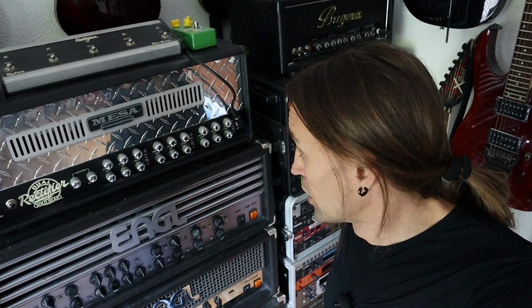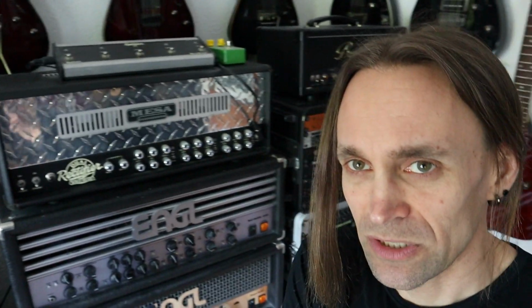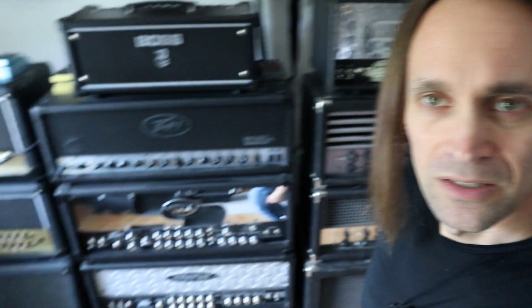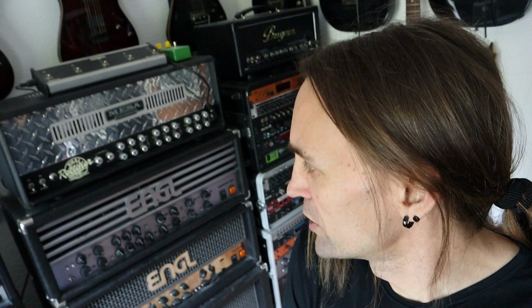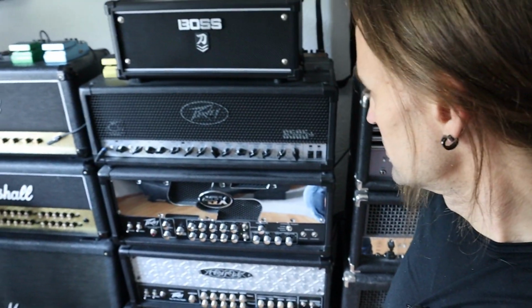And yeah, other than that, you have some competitors, at least if you're playing metal music, which maybe many people do, that use the dual rectifier. You have these PVs, which were ridiculously cheap. Got this one I think for 600 or 700 euro. And to be honest, I could get way better results for a high saturated metal tone with this thing than with the Dual Recto. Dual Recto always needs some additional EQs, and also you have to boost it with the pedal. As this one here stays tight even without the pedal, and you can get great metal tones. Of course, you can boost it, and many people are doing it, but you don't need to, in my opinion, not necessarily.